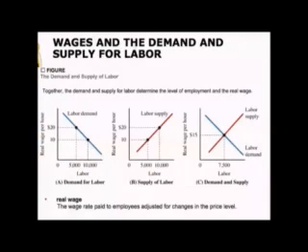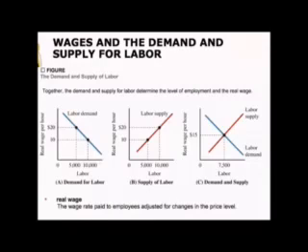Normally we think of demanders as ourselves. We buy goods and services. In this market, though, the demanders of labor are businesses that want to hire people. So the quantity is how much labor is being hired. The price is the real wage per hour, and it follows the law of demand. As wages go down, businesses want to hire more workers, so the labor demand curve is downward sloping.